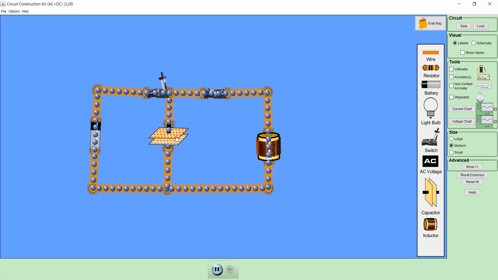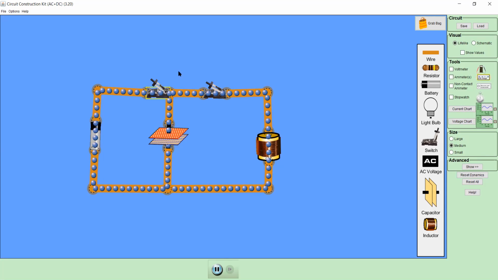I wish I could make this a little bit faster. I probably can by changing the values here. Actually, let's do that. Starts off slow, but it should pick up speed here. Okay, yeah, wasn't that much of an effect. Anyway, what we're seeing is that the polarization of the capacitor keeps flipping, going from positive to negative, and the current going through the inductor increases and decreases.